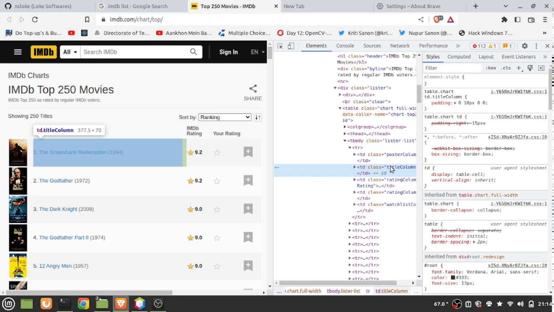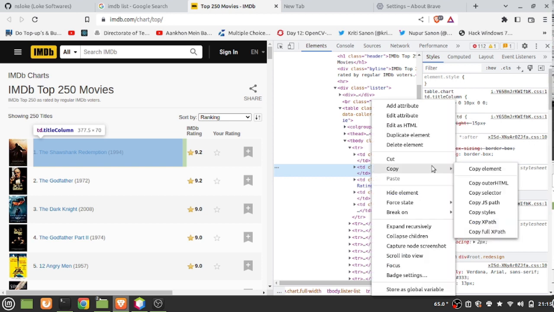By XPath we mean the XML path of the document. There are two types of XPath: absolute XPath and relative XPath. The distinction between the two is not relevant at this point, but in an upcoming video we'll discuss that as well.